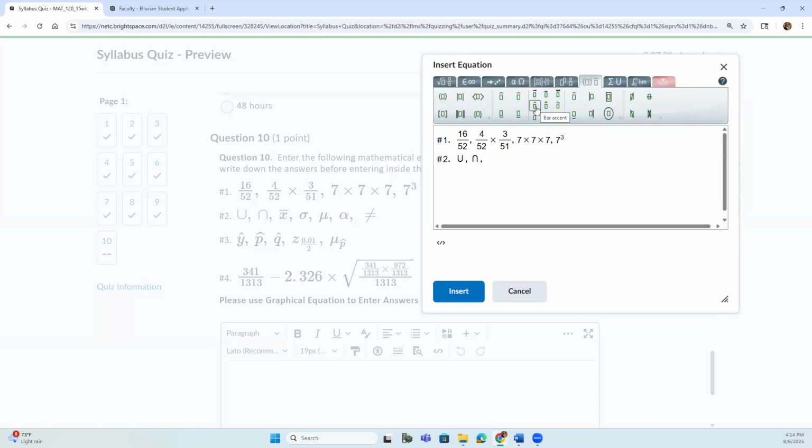This is bar as accent, then type the letter X. Right now the cursor is still inside the box, to the right side of it. So press the right arrow key, or click outside the box a couple of times.